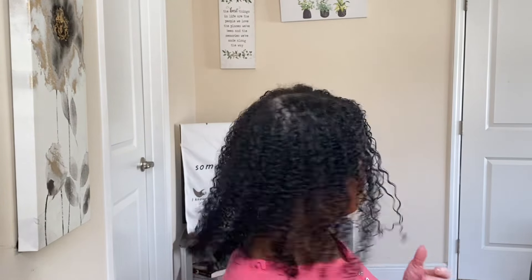Look at the curls — it clumped them, didn't it? It looks good! And what's so surprising to me is I did not realize how much my hair had grown until I was recording it. I think it elongated the curls a little bit. I want to do a perm rod set next and might use a little bit of this on it. But it is 103 degrees out. So I'll see you on day three or four.